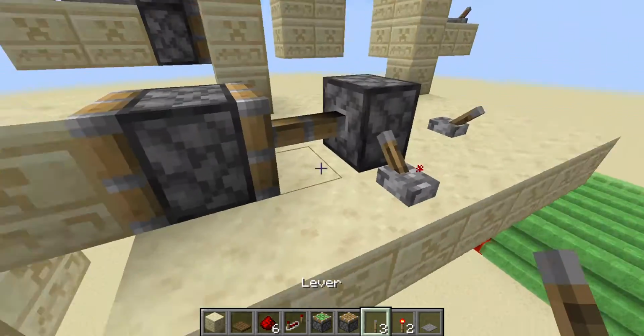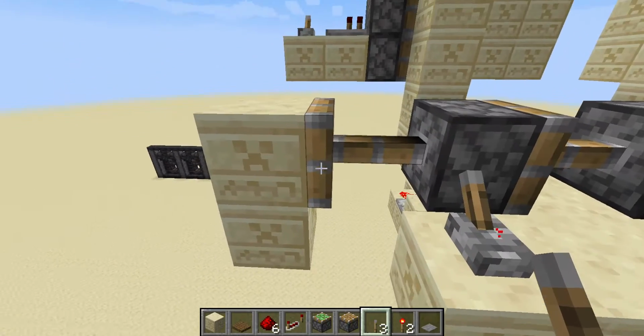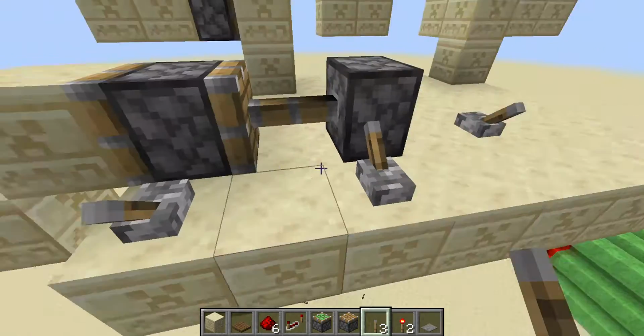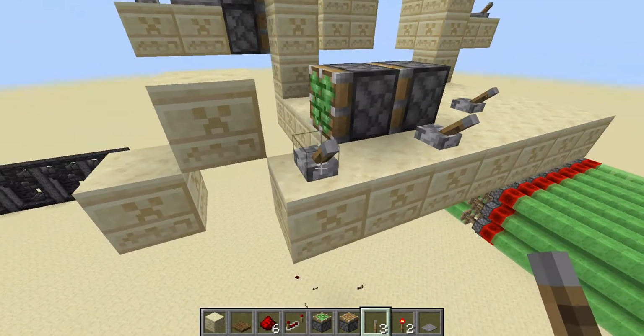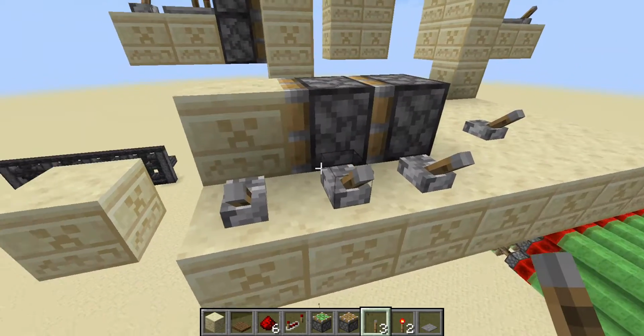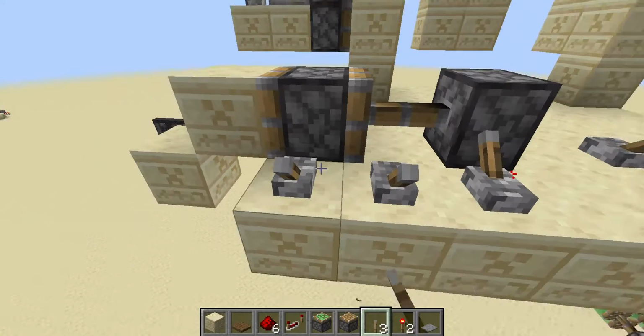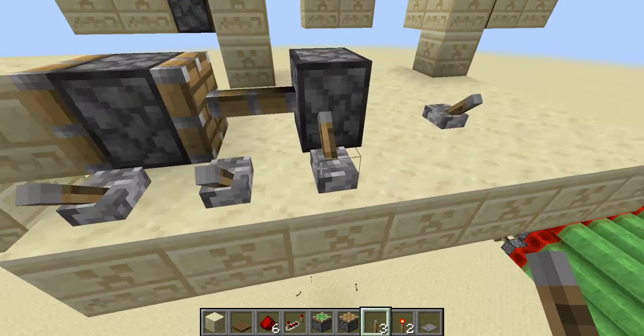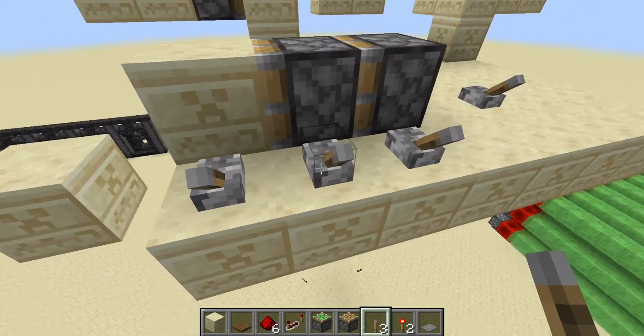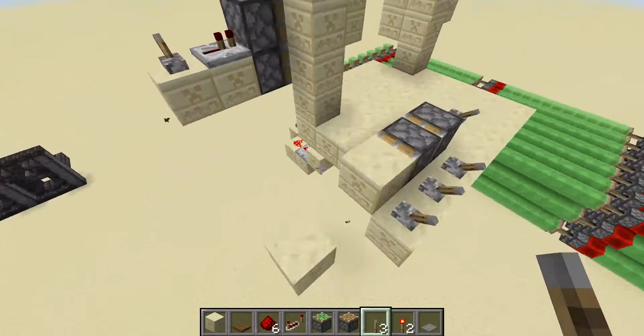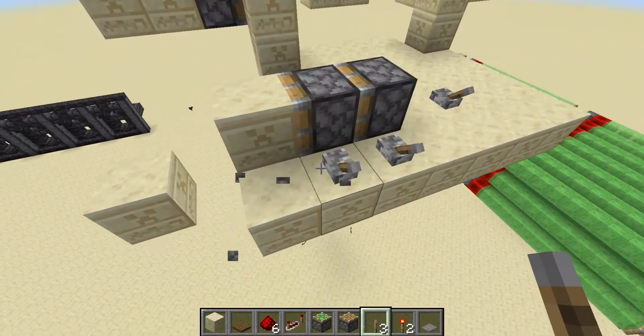Okay, so first this one, and then this one, and look, then you have it there, and then retract, retract, and retract. So these are the steps: 1, 2, retract, retract, retract, retract. And that's how you make a double piston extender.